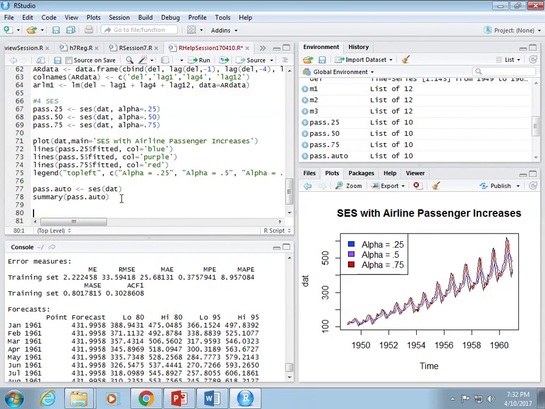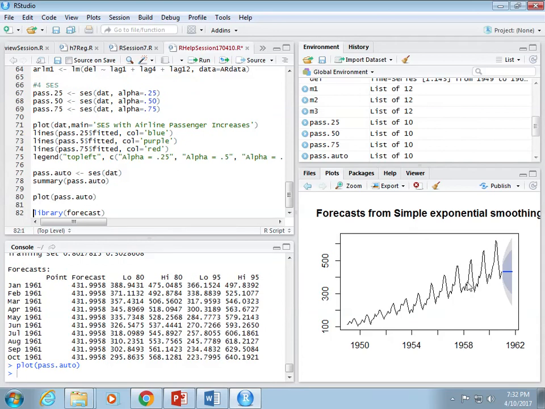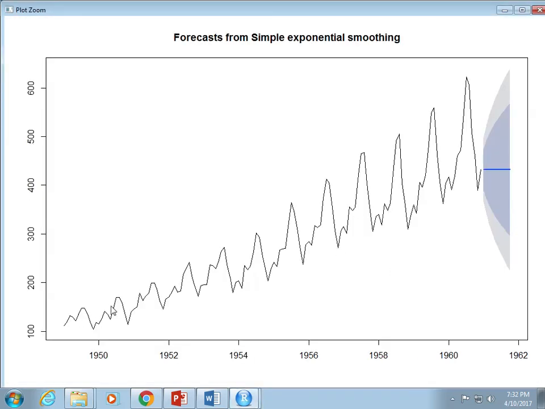Now what should the forecast be using this simple exponential smoothing? So I'm just running out of time here, so I'm just going to plot it. You can try it out for yourself, but if you just plot the simple exponential smoothing, it plots the exponential smoothing, what it forecasts with the data, and then this blue line is the prediction. So it's flat. And why do we think that is? Remember how simple exponential smoothing is. It just takes the previous value and the average of all the values before.